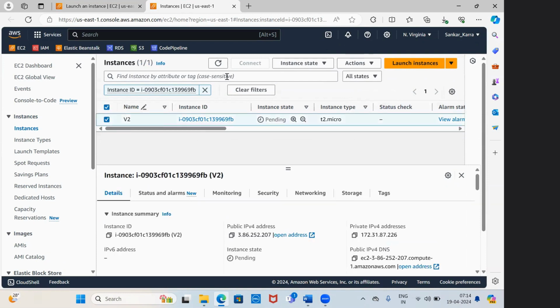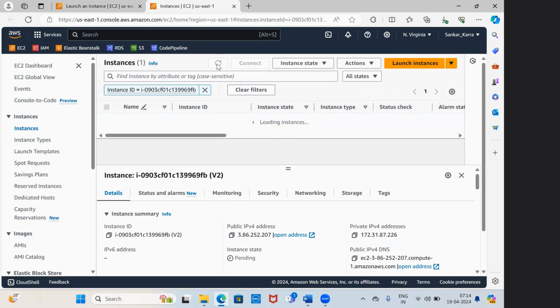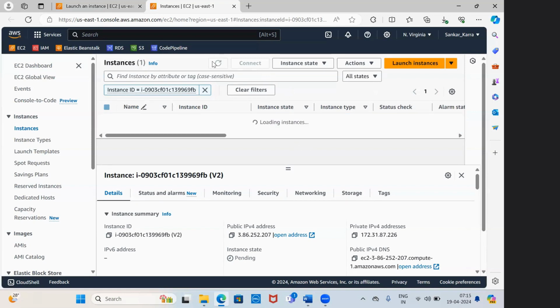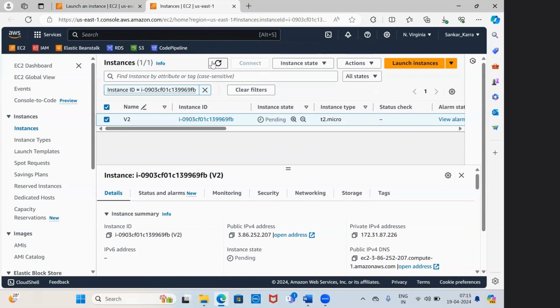Select this one and refresh. It will change from pending to running. Wait until it changes. Yes, it is running. So connect.